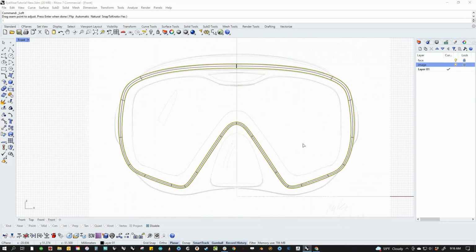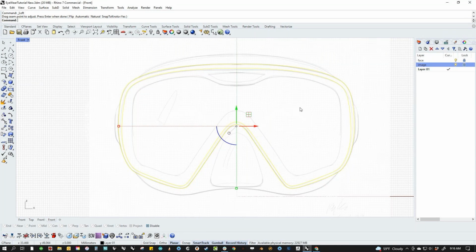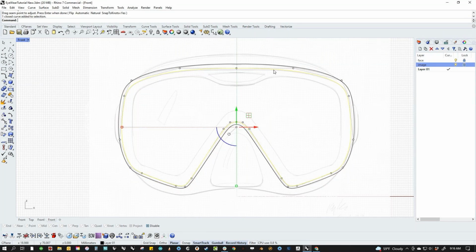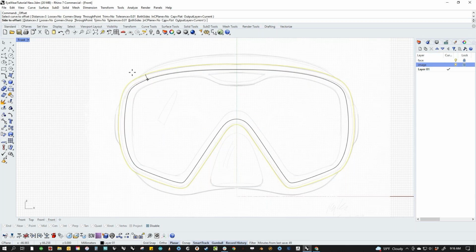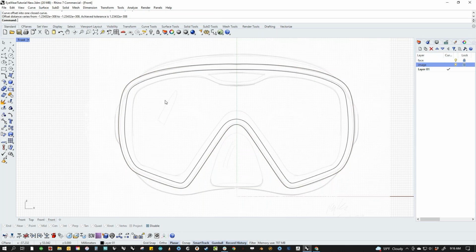I'm sure you've seen stuff in the past where you've done a loft and your isoparams have gone all crazy. So let's hide this for a second and I'll show you an example of that. If we just do a standard loft, right? And let's do this not loose. Let's do it strict. This is a perfect numeric offset. So if you measured this all the way around, it would be perfect. The loose is not perfect. It will vary a little bit, but in my experience, the loose is actually more often what you want.